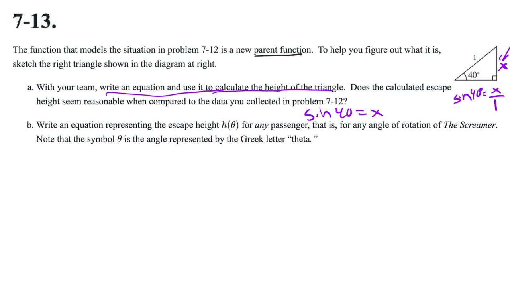And the big payoff there is that it's just, whoops, I guess I need a pen, sine of theta. Theta is the symbol that we're going to use to basically talk about the angle here. So whatever your angle is, you take the sine of that, and that's going to tell you what your height is from the escape, what that x value is over 1, to escape from this ride that has broken down.